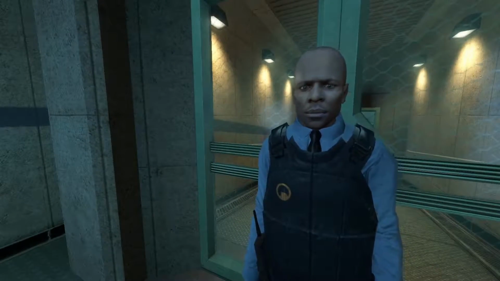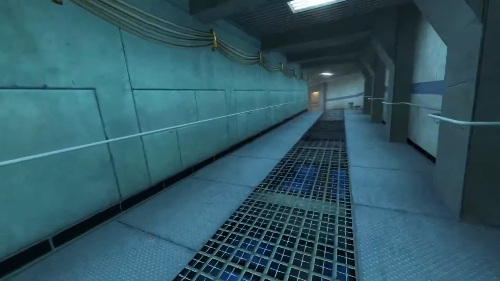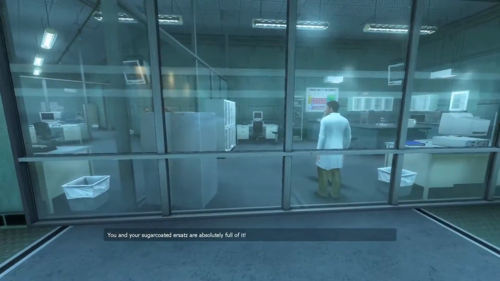Did it go the other way? Your mustache is stupid. Are we forgetting something? Yeah, no. Oh, a sassy boy. All right, fine. I need to go get that so I can get him his coffee. Stop being so grumpy. You and your sugar-coated air socks are absolutely full of it.